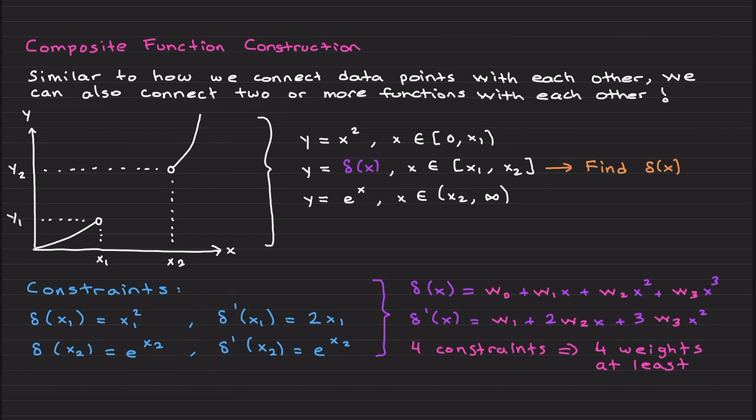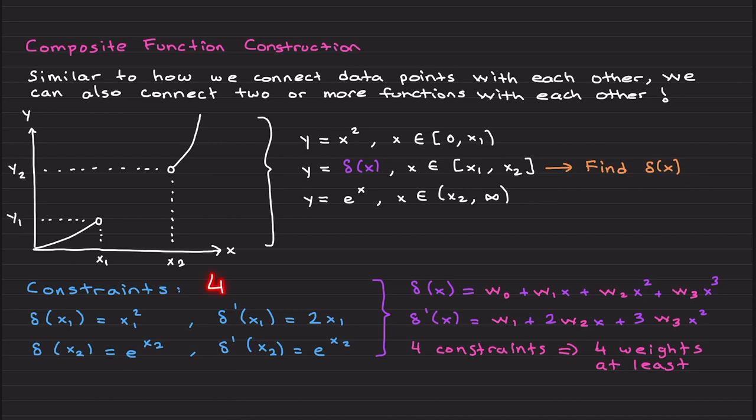First of all, I would like to connect them smoothly such that, if you calculate y prime, it will be 2x. I want this delta function to have the same derivative at x1, 2x1. If you calculate d over dx of e to the x, which will be itself, I also want this delta function to have the same derivative at x2. You can consider this as homework, but you can also have double prime constraints. I am not going to do it right now. I am just considering delta prime, so I would like to connect these two functions smoothly.